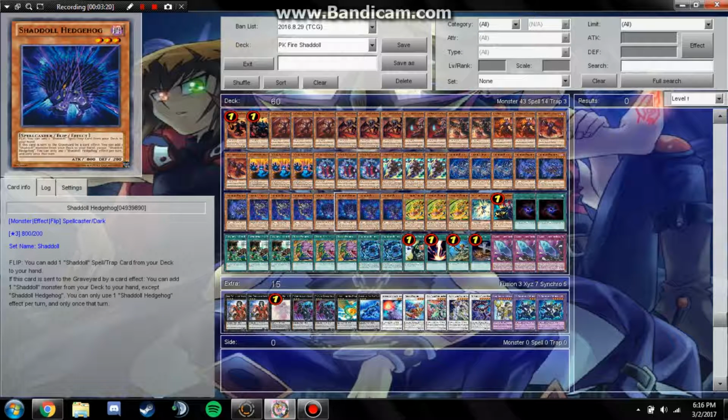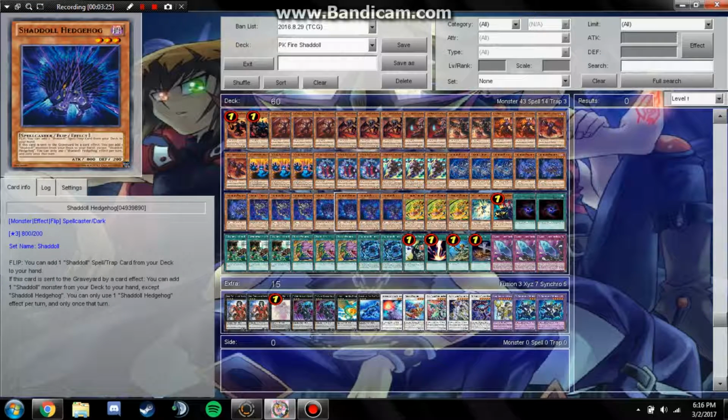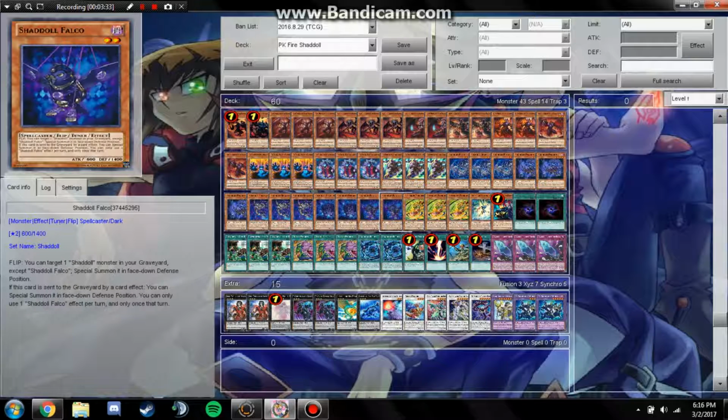Double Hedgehog, he's really good. When you flip him, you can add your Shaddoll Fusions and Shaddoll Fusion. And when he's sent to the graveyard, you can add a guy to your hand, like Squamata, for just beating down people or whatever. Double Falco, because he's really good with synchroing and stuff.